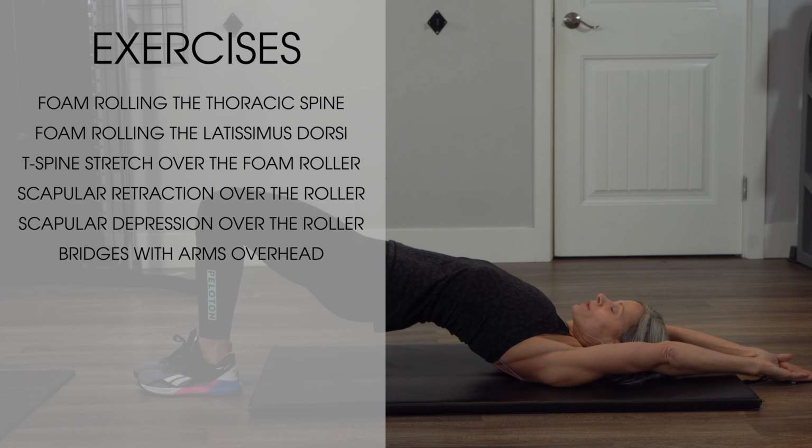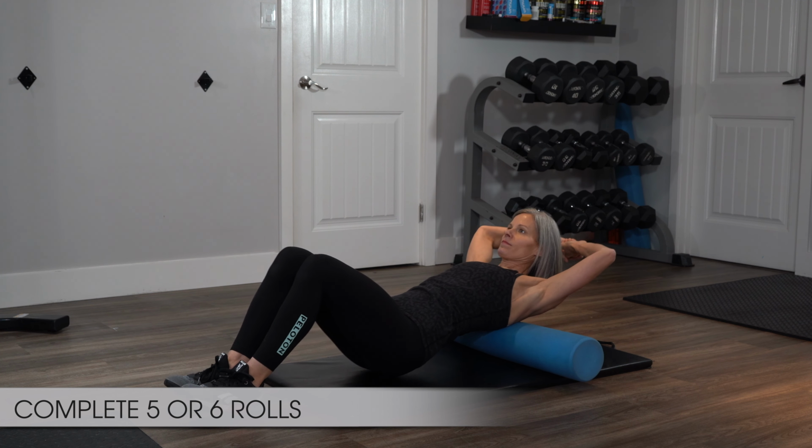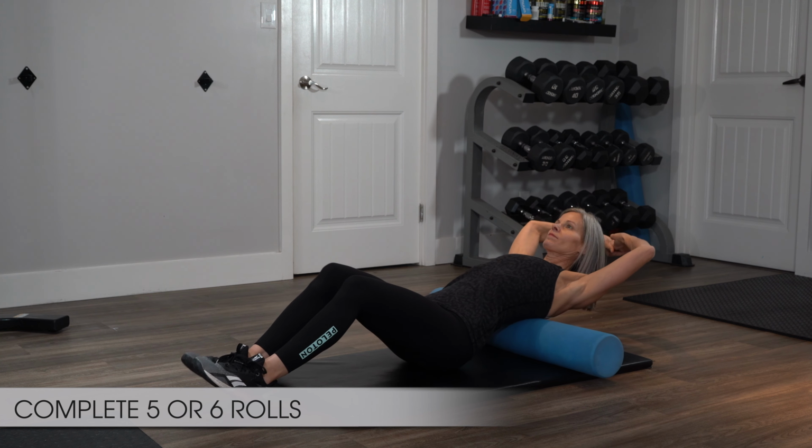Begin in a supine position with your foam roller placed horizontally across your T-spine. Roll the T-spine from the base of your rib cage to in between your shoulder blades across the foam roller. Never perform an exercise to the point of pain, but make sure that your muscle is feeling just short of the pain threshold, as this will help to establish the best mobility in the muscle tissue.